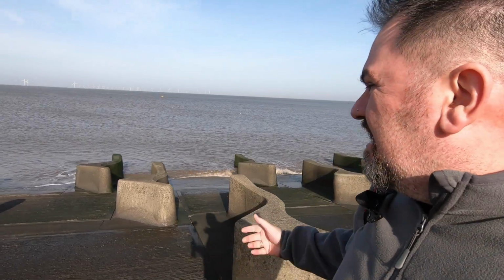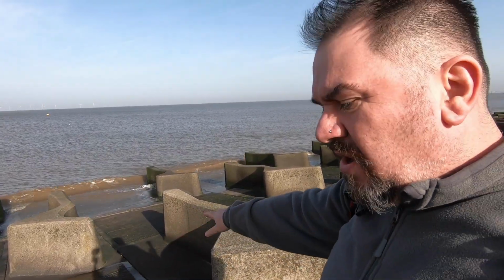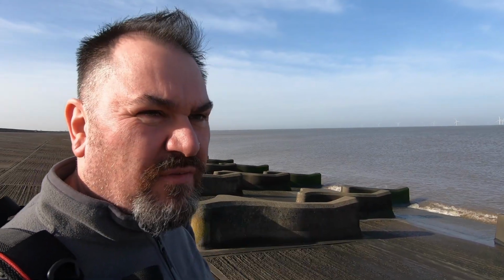Let's crack on. As always, Mali's early, but you can see what's going to happen before I get set up. The tide's going to come right up, I believe. It's only early now. I think the height of the tide's about 1 o'clock. So we'll pick one. The tide gets up, just get it washing in and out. There's nothing in the background, there's no real interest apart from the windmills. So it's all about the tide and the foreground.